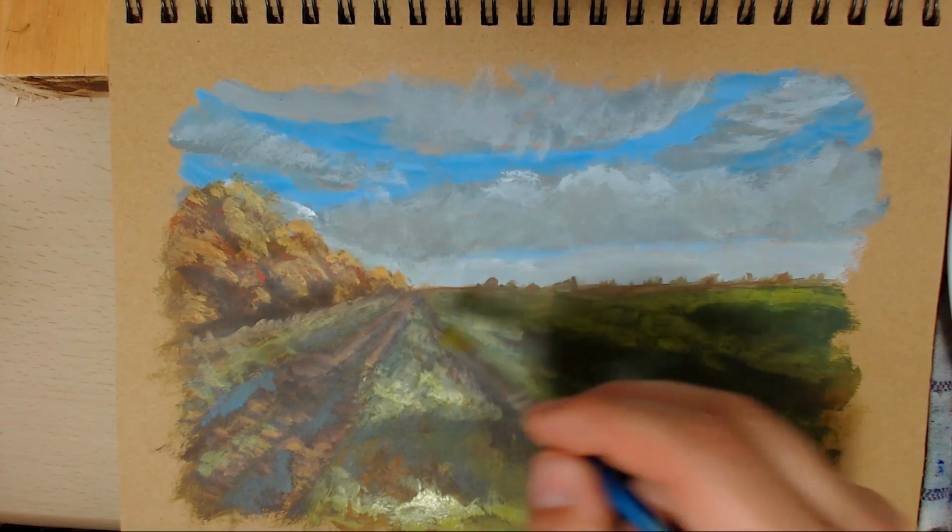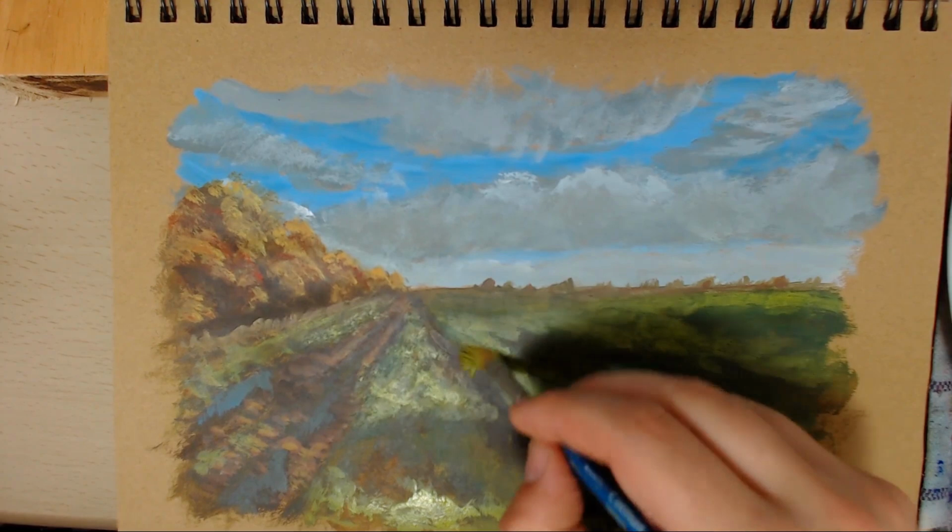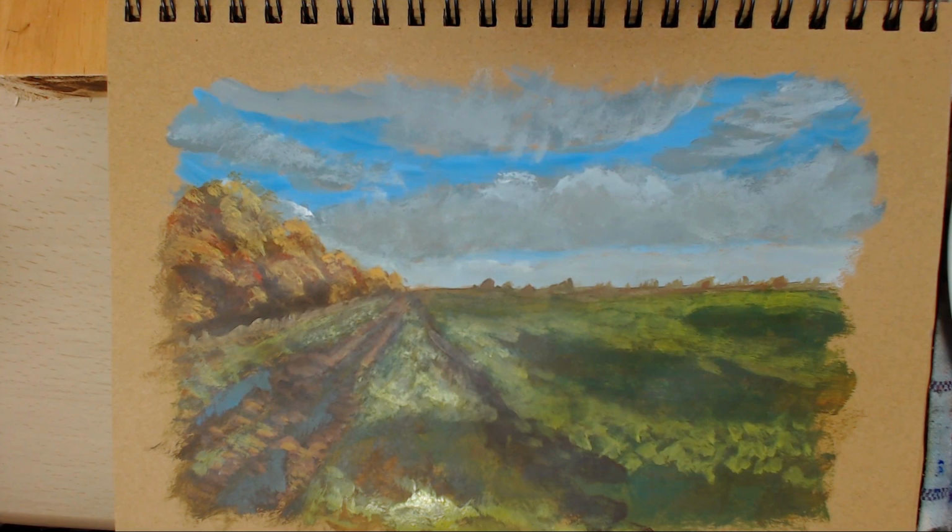I'm just tapping in some colour. Let's go a little bit yellower, a little bit more yellow. Really get things going on here.